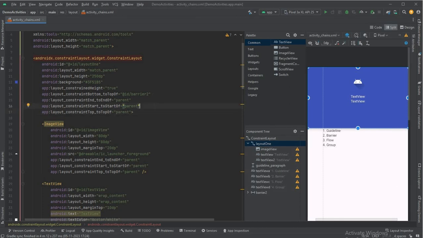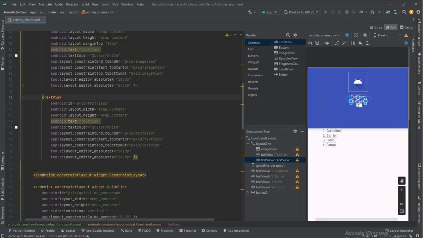But see, what is the difference then? Why are these two things present in Android Studio? Why have they given two things? So the reason behind this is, barrier is used according to your requirement. For example, suppose you have this image here and your name, or your text view. Right now it is in one line only, but if you have some information where your text view is going for 2 lines or 3 lines or 4 lines, then your guideline will not move.